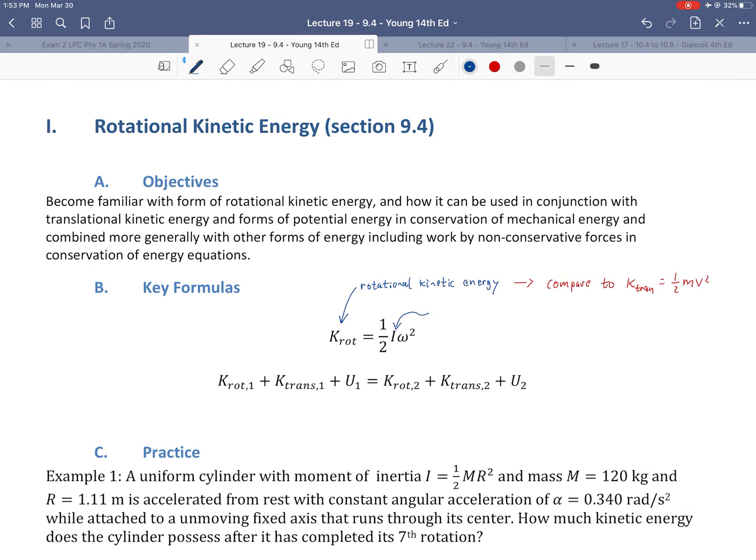Okay? And here we call this type of rotational inertia the moment of inertia. So I is the moment of inertia, which is rotational "mass." I'm going to put that in quotes to imply that it's a less official term. Okay? And then omega, we already know from the previous lecture, is angular velocity. So this equation has the same form as the translational equivalent, 1/2 mv squared, except this time it's 1/2 I omega squared.